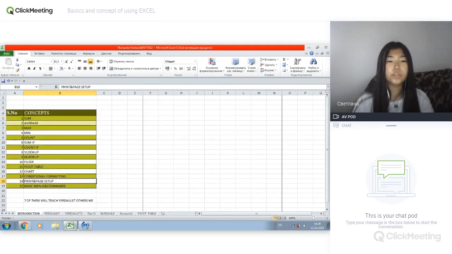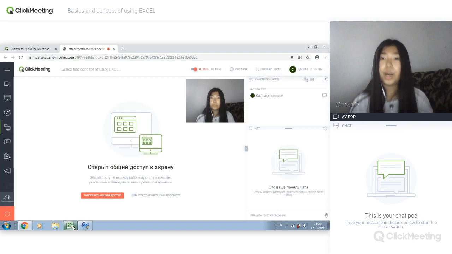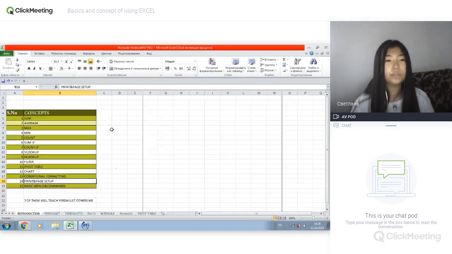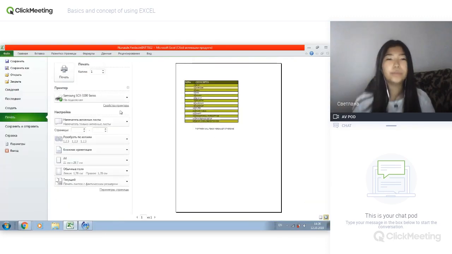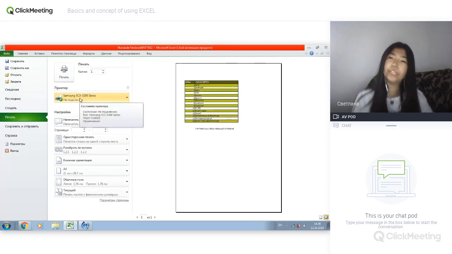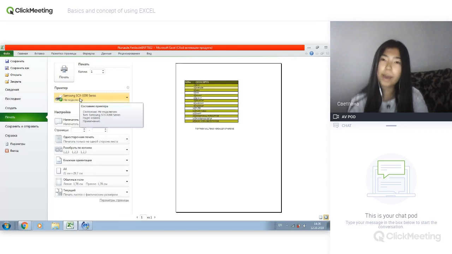If we would like to print, what will we do? For example, we want to print this page, and we click on File. This will be print, печать. Then we have to be sure that we have a printer connected to our computer, because if we don't have it, we didn't download it, we see this, we couldn't print.